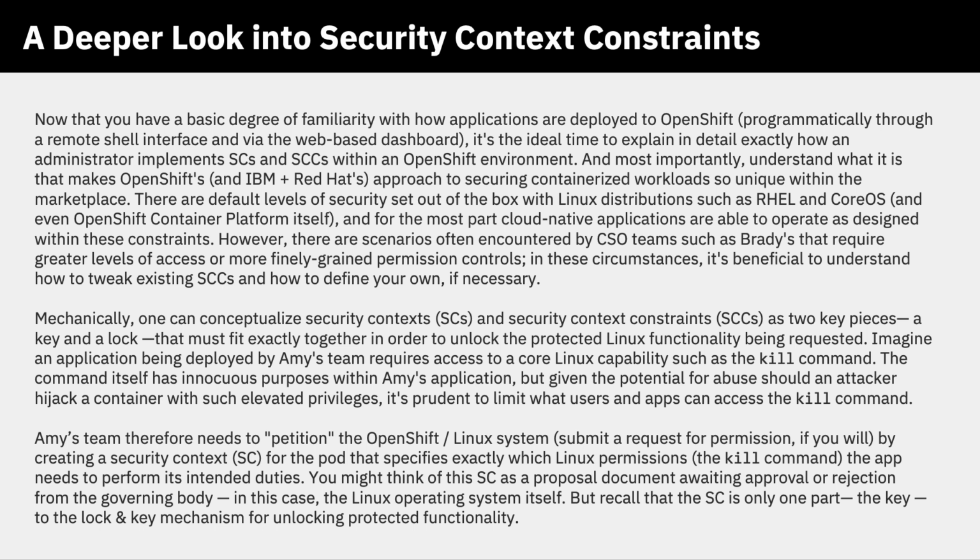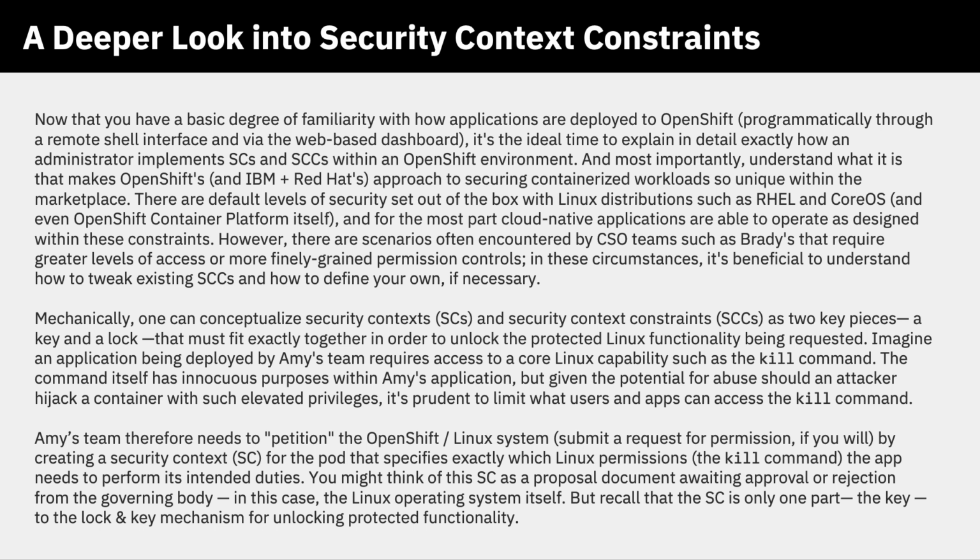Imagine an application being deployed by Amy's team that requires access to a core Linux capability such as the kill command. The command itself is not necessarily malicious, as it has innocuous purposes within Amy's application. But given the potential for abuse should an attacker hijack a container with such elevated privileges, it's prudent to limit what users and apps can access the kill command. Amy's team therefore needs to petition the OpenShift and Linux system by submitting a request for permission, if you will, by creating a security context for the application and the pod that's going to run within that specifies exactly which Linux permissions, the kill command in this case, that the app will need to perform its intended duties.